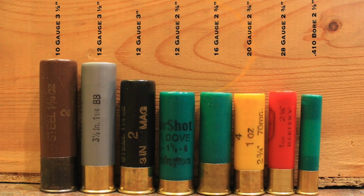This is because of the previously discussed advantages of the larger bore and longer shell length offered by the 10 gauge when using non-toxic shot compared to all other shotgun gauges in common use. Its stout recoil, coupled with the heavy weight of most 10-gauge shotguns, also limits the appeal of that bore size to most hunters. While there are a few turkey loads currently offered in 10-gauge using number 4, number 5, and number 6 size shot, non-toxic ammo intended for use on ducks, size 2, or geese, BB, BBB, or size T shot, makes up the vast majority of all 10-gauge ammunition currently manufactured.